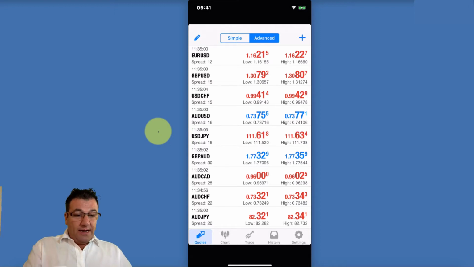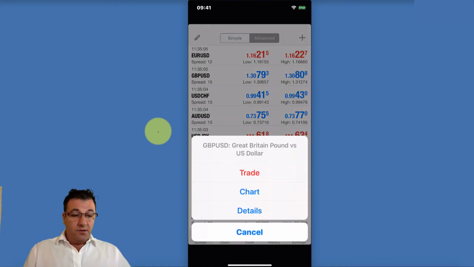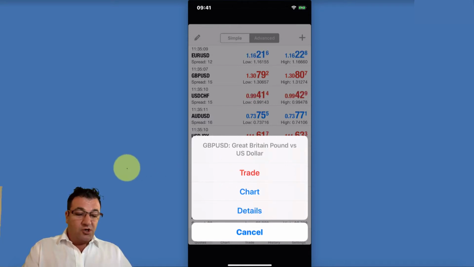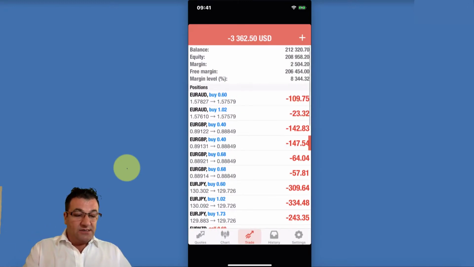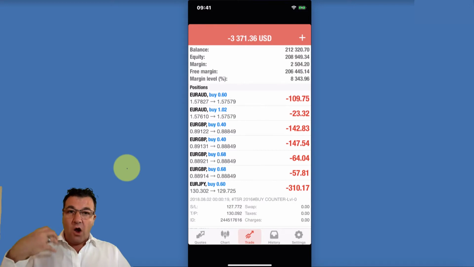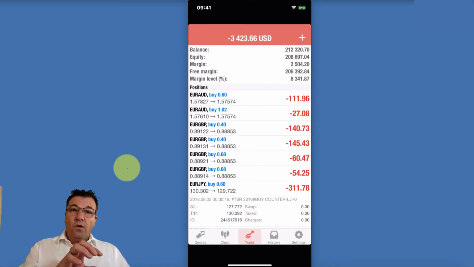Now, if you want to, you can tap on the currency, and when you tap on the currency, you have various different options. You can trade, which means that it'll give you the option to manually trade, which I don't recommend. So this is if you have, when you've opened your account, when you have connected your MT4 to your Forex account, this is when you use your trade password. I don't recommend that. I recommend that you use your investor password as a beginner with the bot. No reason to have the trade password installed on your phone.